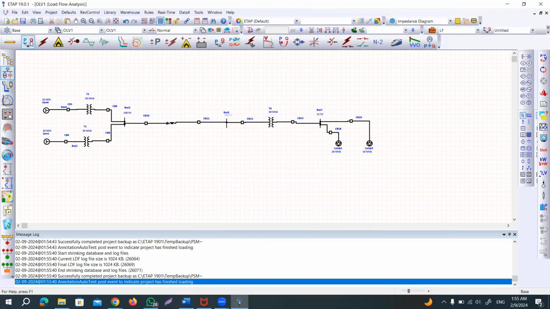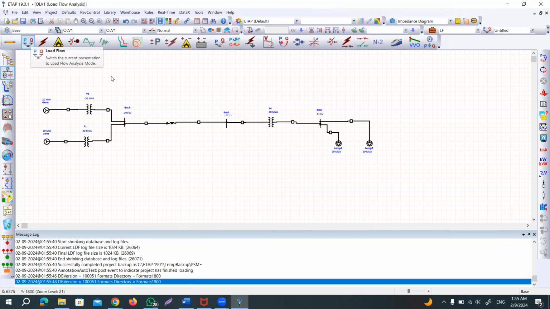Okay, I go to load flow and run this one. You see, the load flow has been successfully running. And you can see the red numbers, which indicate the value of P and Q flowing from each of the generators.